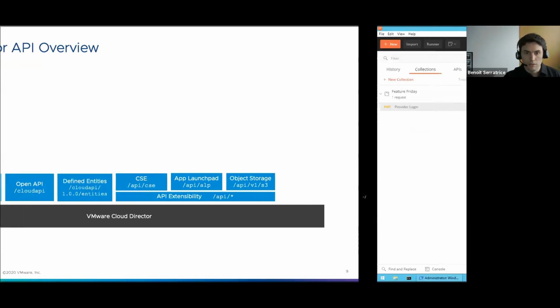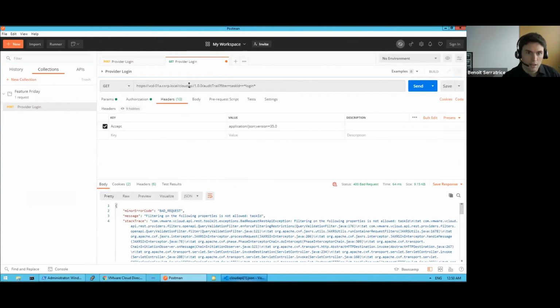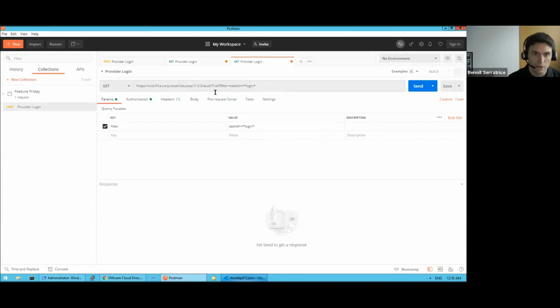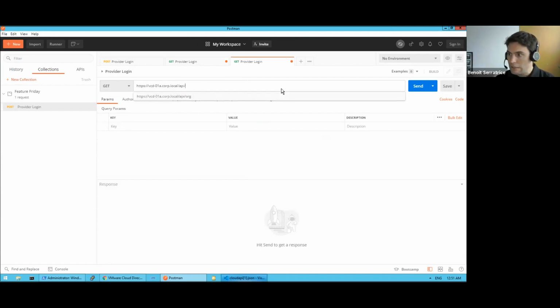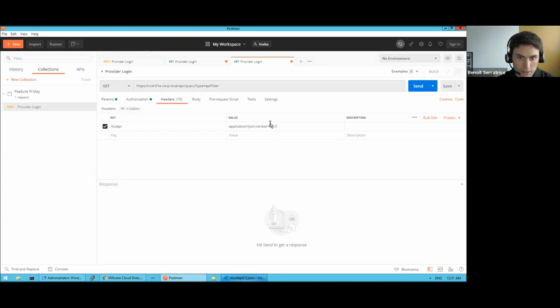Got it. And the way you can know about it is that you can list the different API filters that have been configured. So if we do API filter, and let's just change that to XML.